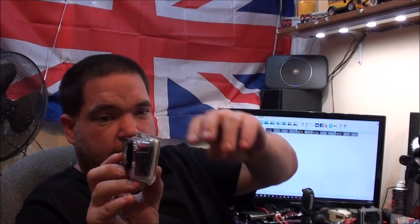Speaking of the moped, I do have a cam. As you'll know from a video I put up earlier in the week - which was mostly a test video to see how well this worked, which it did - but it was noisy. I found out why: this case hasn't got the clamp so it doesn't hold everything nice and tight. I was just using a rubber band to keep it shut, but it turns out that wasn't holding it tight enough and it was rattling while I was riding along. I did a test ride where I used zip ties around it - it's annoying having to cut them off every time, but they're cheap and it did a better job.